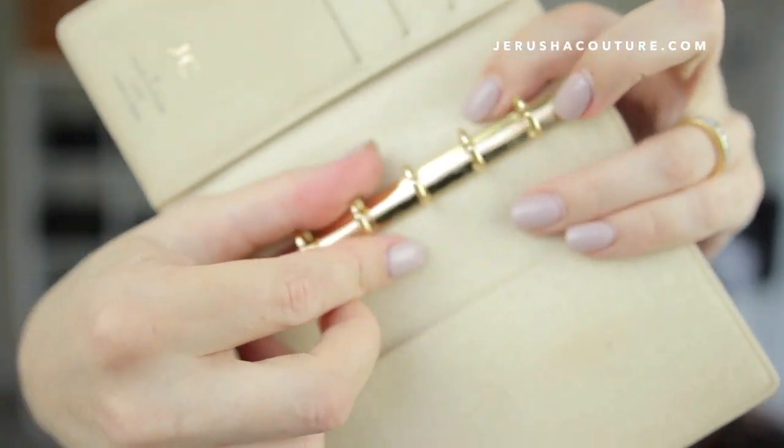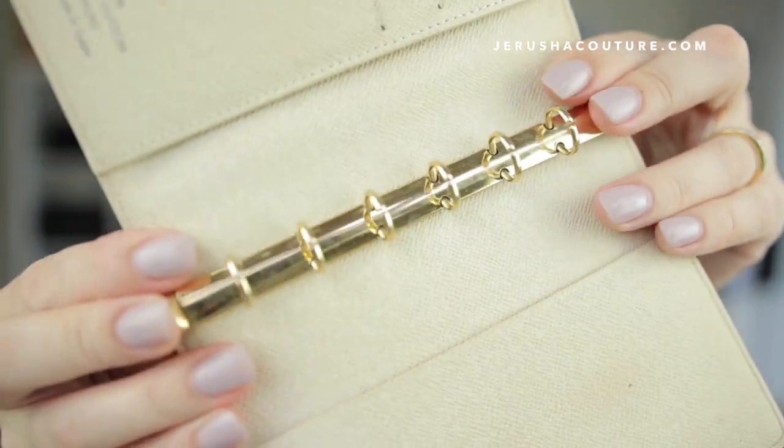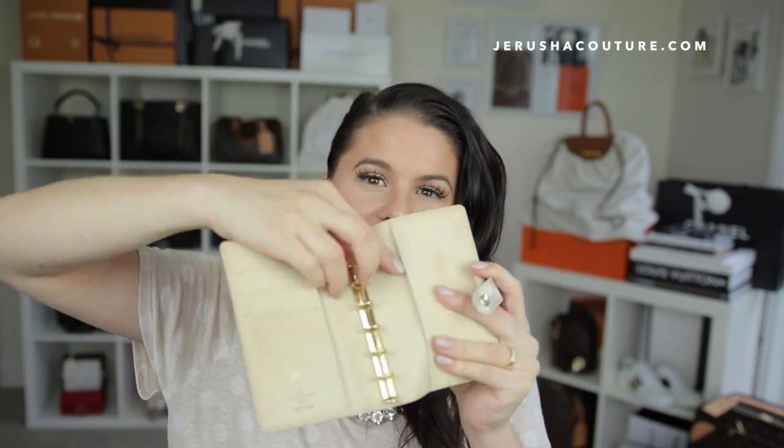I thought they could just get pliers in the back and tighten it, but you can't. So this has to be sent away to Singapore for repair. A little devastated because I use it every day. But I will tell you that when I downsize in a handbag, this is the first thing to go. And then I just take out, like, I have a quick information slip in here that I take out if I need to take that with me for the day. So this will be going off for repair.